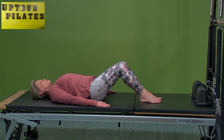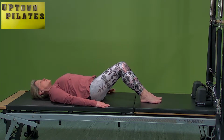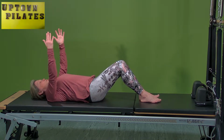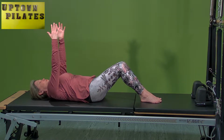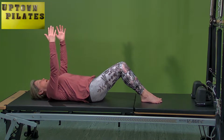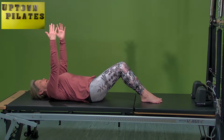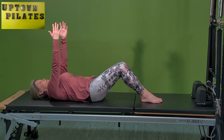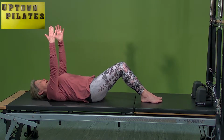Slide the shoulders away from the ears. 1 more time. Shrug up. And slide the shoulders away. Now we'll reach fingertips to the ceiling, and you just want to feel your shoulder blades on the mat, on the floor, and inhale, reach to the ceiling just till you no longer feel your shoulder blades touching the mat. Exhale, slide the shoulder blades back down. Inhale, reach. Exhale, slide back down. Inhale, reach. Exhale. 2 more, reach, slide back down. Last time, reach, and slide back down.